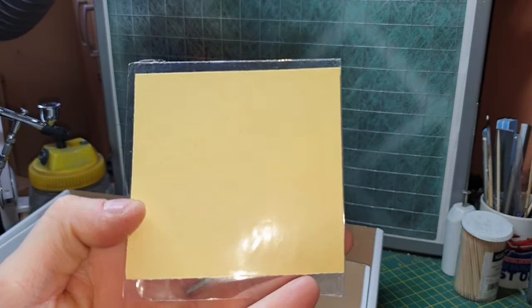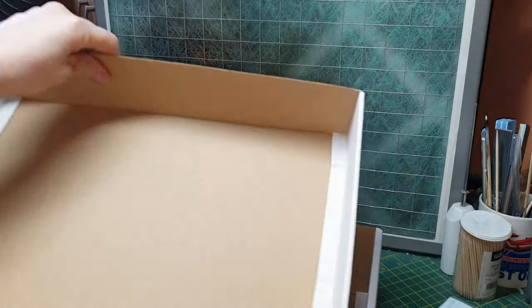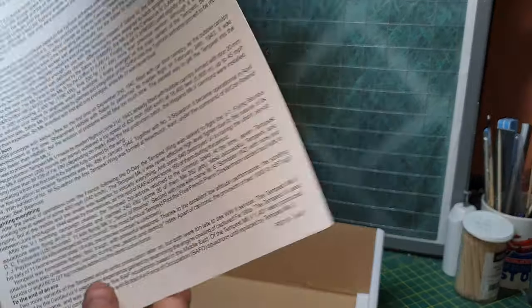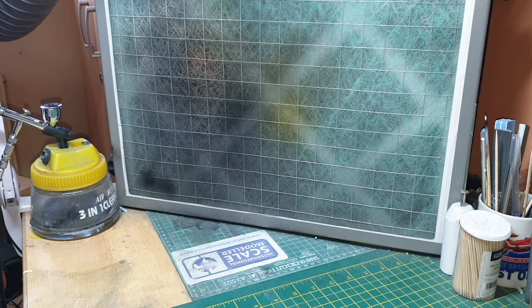You get one giant canopy mask and one giant decal sheet containing all your aircraft patterns, numbers, serial numbers, and stencil data. You also get a quite thick manual. Because this is the high-end World Class edition, sometimes you get books, sometimes you get glasses — you get loads of different things. I've got a BF-110 to review that came with a German medal, and the Spitfire one came with a glass.